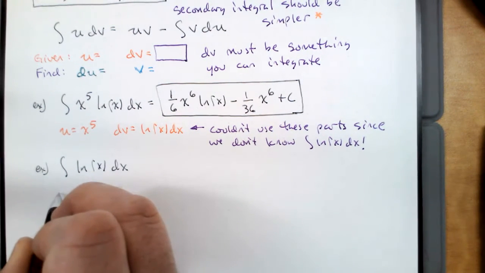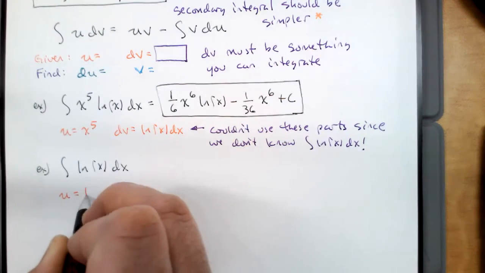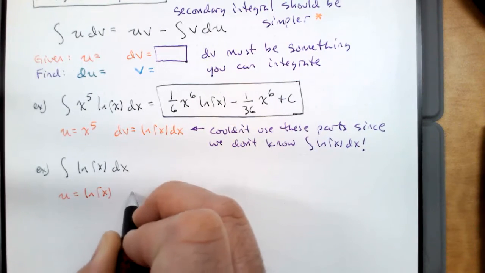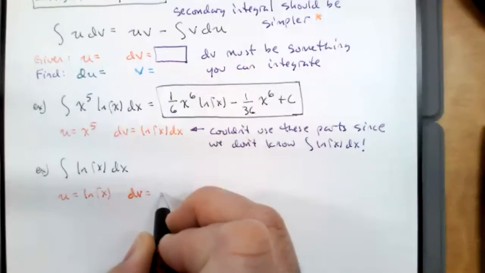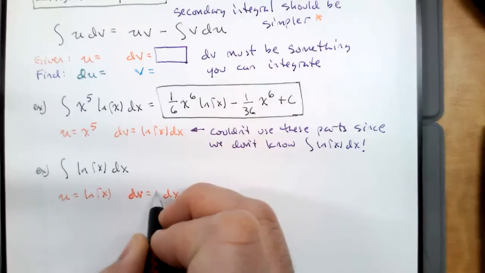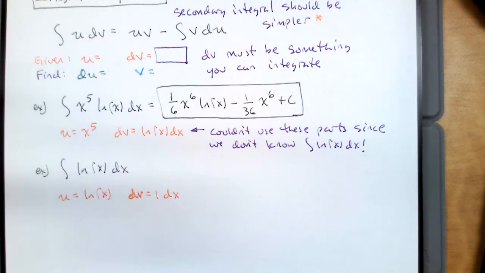So to set up parts, we're going to do like we did yesterday. u is natural log of x. And that leaves for dv just dx. We think of it as 1 dx. We can do integration by parts with everything in the derivative section except for the dx. Once again, we have to deploy it this way. I can't put natural log of x with the dv because that's what we're trying to find out. If we knew that, we wouldn't be doing this process. We would just be writing the answer.